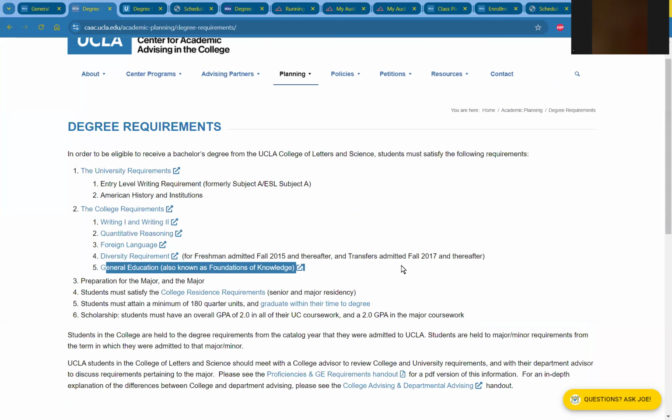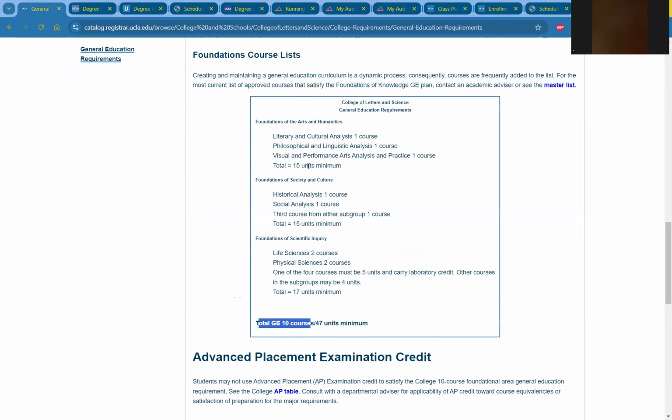And also, as a last note, when you're making a sort of 4-year plan, it might be a good idea to enroll in GEs and make sure that you're not overlapping your GEs. For example, within this subcategory, you need 1 course from each of these areas. And that's 3 courses total.